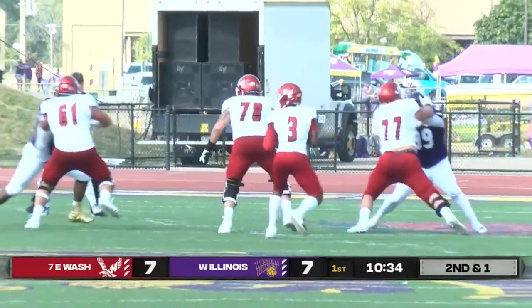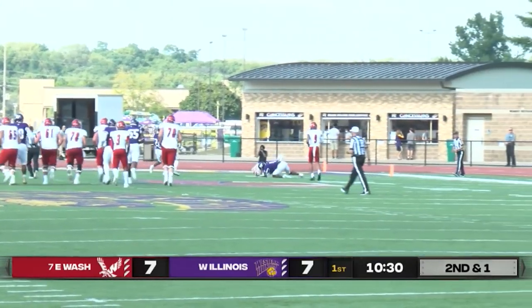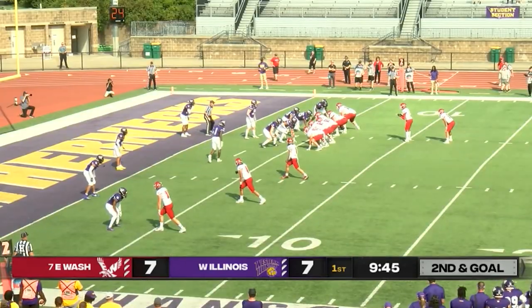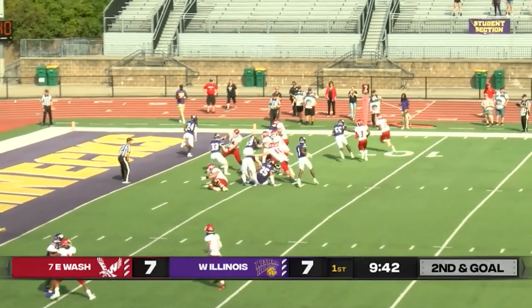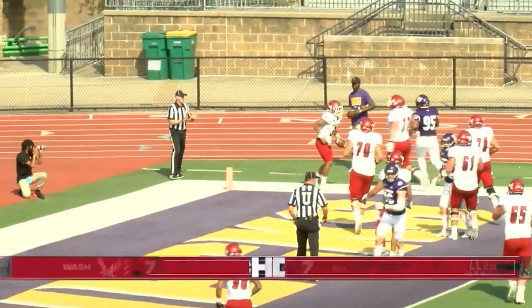You can see nobody has had a tackle for a loss yet — they're just running it. Right now he hits Dennis Marriott on a slant. That was one of the key players I told you we have to watch. Five, on the five, as we're going to have a shovel option indeed, and a hurdle over the defender for six.